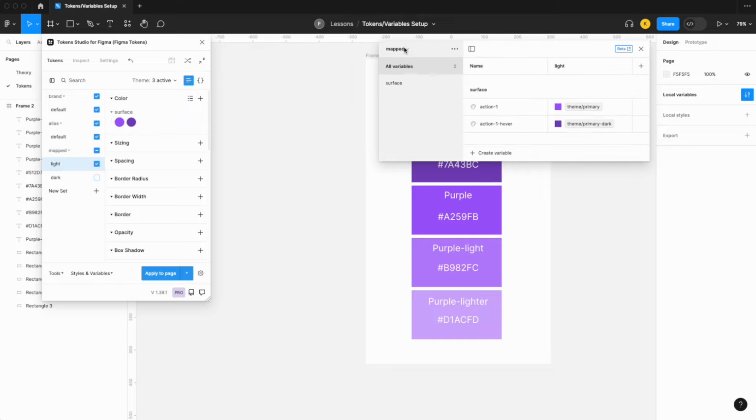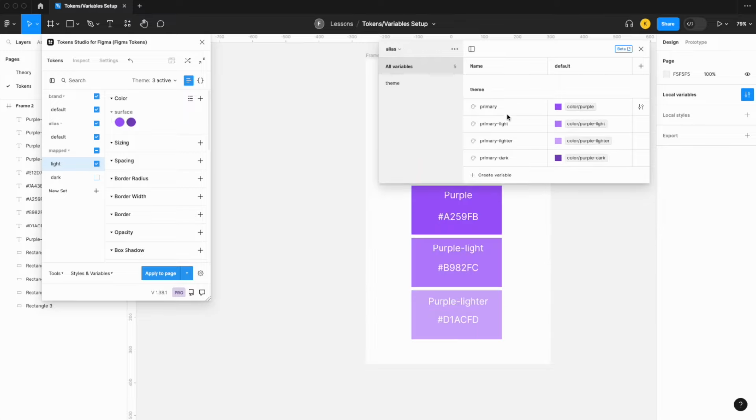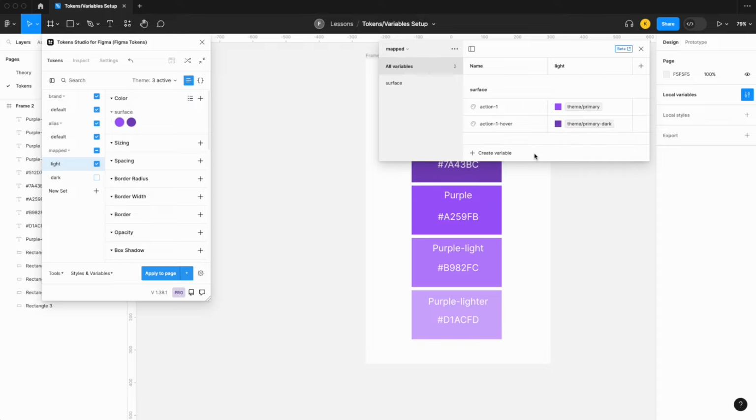Delete that collection. There we go. Where I now have our brand, again, with our radius tokens, our radius component specific tokens, and all our colors. I have our alias tokens, and I have our map tokens. It's really that simple. Next, let's look at building out a component using our tokens.